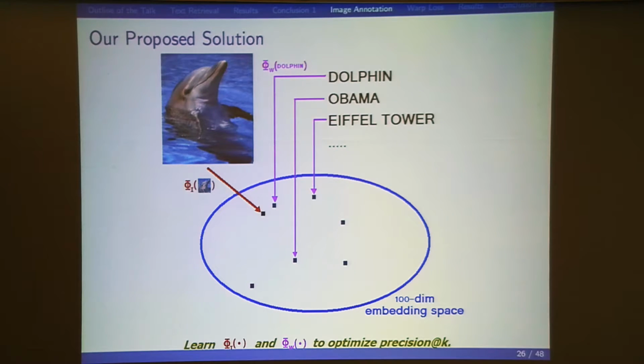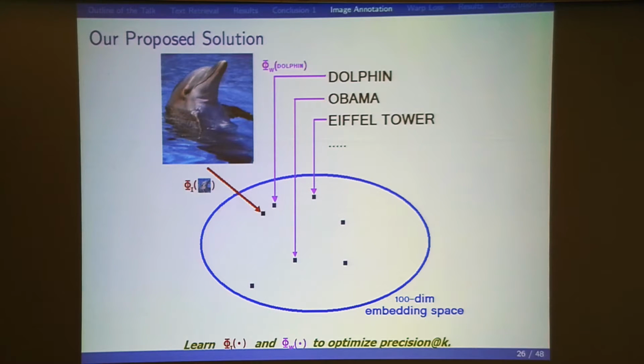This is just a pictorial view of what we're doing with the embedding. We have this 100-dimensional embedding space, where we're trying to learn these vectors. For the annotation Eiffel Tower, we're learning a 100-dimensional vector. And same thing for Obama and the word dolphin. Then for an image of a dolphin, we're given this 10,000 dimensional bag of visual words, and we map that down also to the same embedding space.